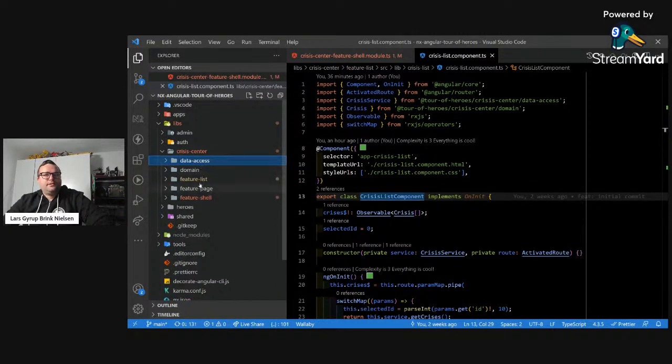So it's a good starting point to have one data access library, one domain library, and in some cases one feature library. Maybe the feature page library is a good starting point, and in some cases maybe just one UI library. Yeah, it's a good starting point for new domains or new applications.